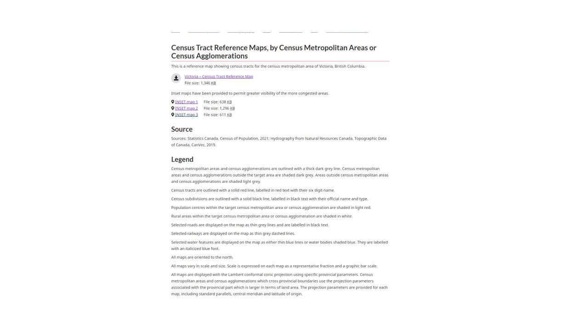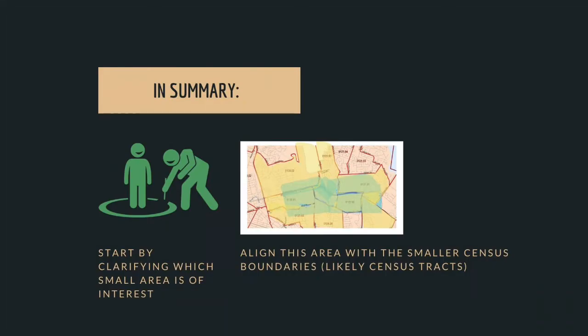You'll probably still need to zoom in a little bit. But what I often do is print a copy, or at least have a copy available on my screen when I start to download the data. That's really what you need to know in terms of figuring out which areas you need to look at, how to align the census boundaries with your neighborhood boundaries, and getting yourself prepared to download just the data for the census tracts that you need.